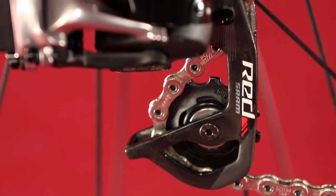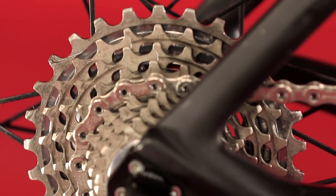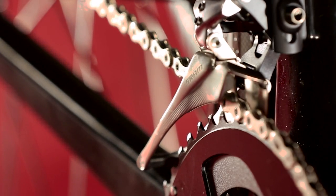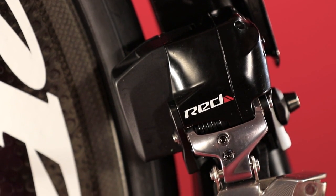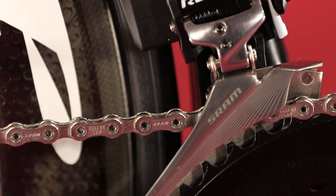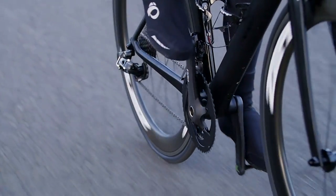One big concern is whether Red eTap is secure and whether it can be vulnerable to interference. On this point, SRAM says that once the derailleurs have been paired with the shifters, a rolling encryption makes it impossible for anyone else to take control of the system, even going as far as hiring hackers who tried and failed to break in. The system has also been used without incident at the Tour de France, where all the radio and TV equipment did nothing to impair the system, and we certainly didn't have any problems with erratic shifting even when riding past transmitters and pylons.